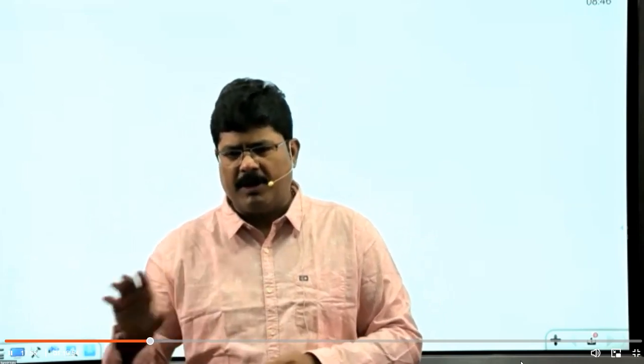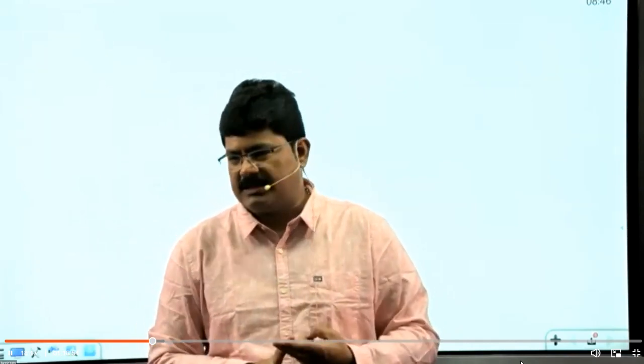TestNG we go with 6.13 version. Apache POI we go with 4.12 version. Cucumber we go with, for example, 2.5.1, some version, whatever it may be. As a team lead, first I list out what are the various libraries required for Java to implement the code, which versions are suggested. Then I create one Maven project. I specify what are the libraries required for the code implementation into the Maven project.